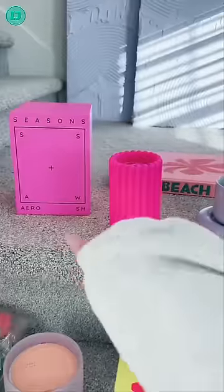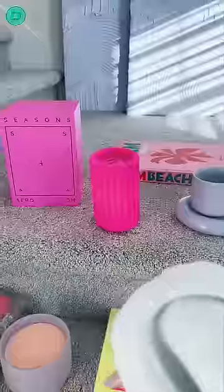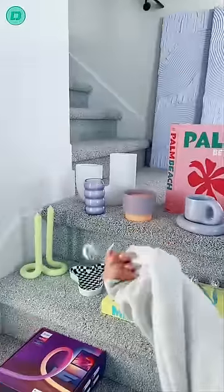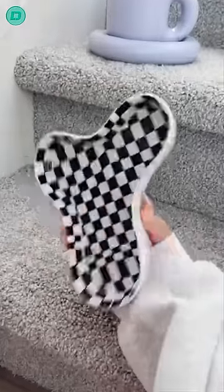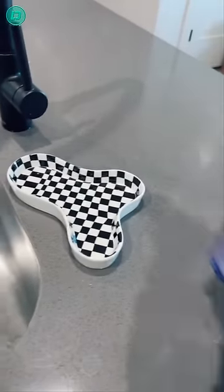It's really cool. Next, an oil diffuser from Seasons. It's giving very much alive in the dream house. I'll figure out how to use that later. Everything else is from Amazon, so I'll just put it on my storefront. But next, I got these Disco Ball drink stirrers. Hazel, stop looking at me. Next, I found this tray. It's also wavy. I think I'm gonna use it for my kitchen sink to hold my soap and lotion.